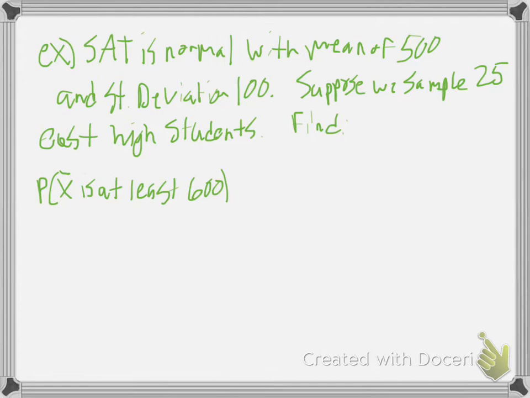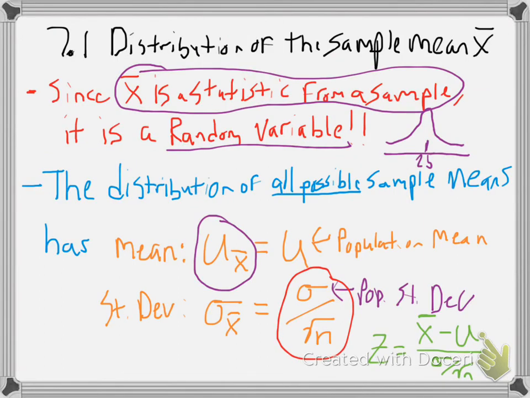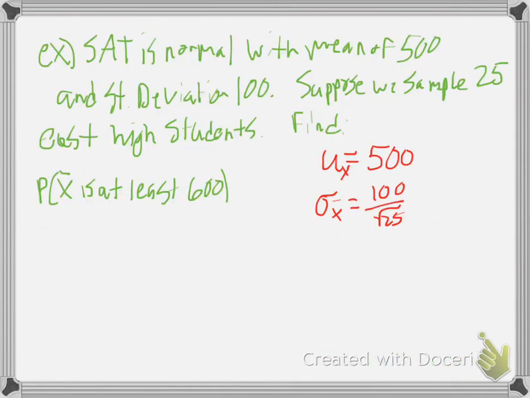Well, the main thing that I would do first is jot down the mean of the distribution, which is 500. The mean of the x bars is the same as the population mean, which is really good. That's pretty easy to translate. But the standard deviation of the x bars is the old one, which is 100, divided by the square root of the sample size, which is 25. That's from this last page here, this formula right here in red, the population standard deviation divided by the square root of n. So 100 divided by the square root of 25 is 100 divided by 5, which is 20. So the new standard deviation is 20.